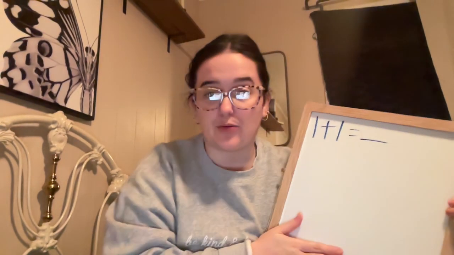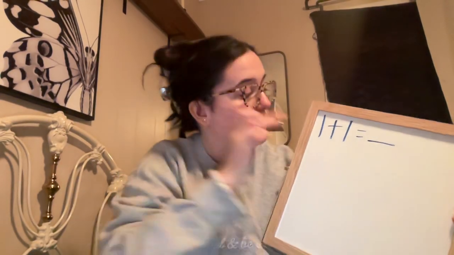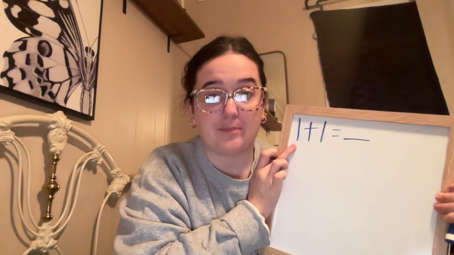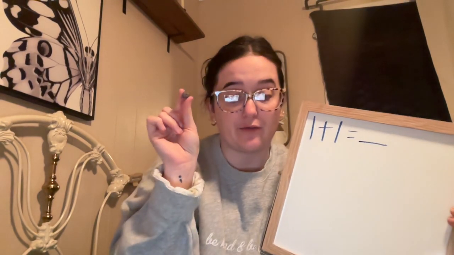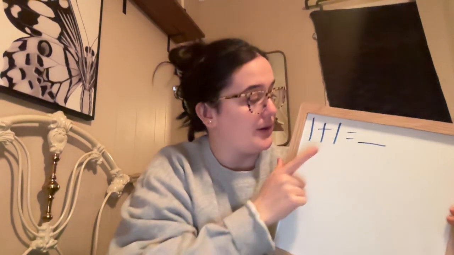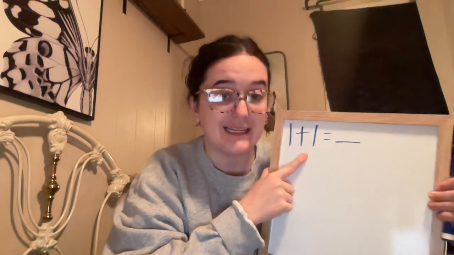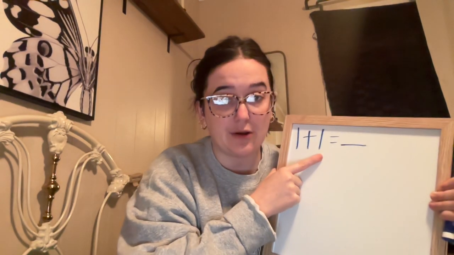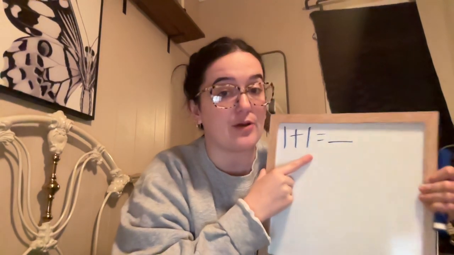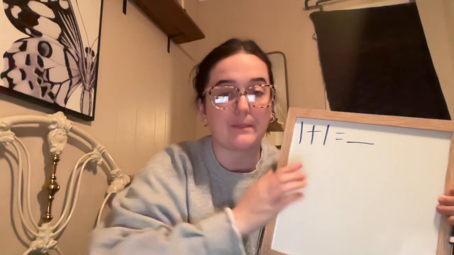So what we're going to do, we're going to take our cereal friends and we're going to use a cereal friend for each number we have right here. So since this is the number 1, we're going to use 1 cereal friend, okay? And then we know now that this is our addition sign. So that means we're going to add these 2 together. And then, like I said, we're going to use 1 cereal friend for each number. We have another number 1. So we're going to use 1 cereal friend.